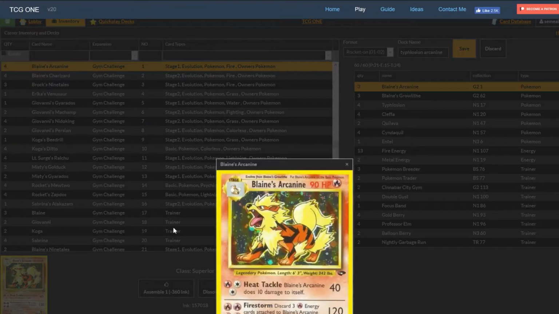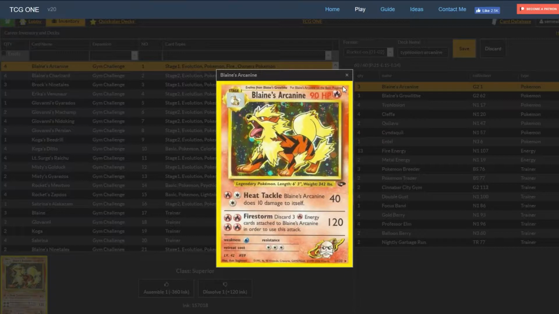So Blaine's Arcanine is a 90 HP stage 1 with a 3 retreat. First attack is Heat Tackle, does 40 damage and 10 damage to itself. Once again, Metal Energy can prevent this self-damage, and instead you do 30 for free. And then the second attack is the primary attack of the deck, Firestorm. Discard 3 fire cards attached to Blaine's Arcanine in order to use the attack, and you do 120 damage.